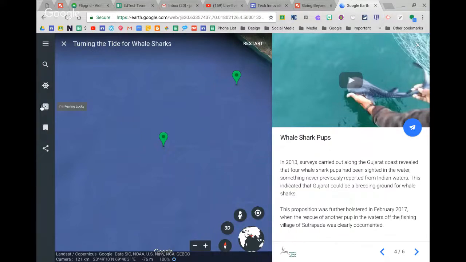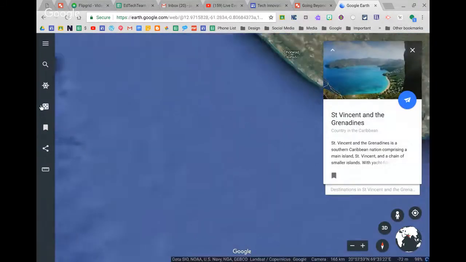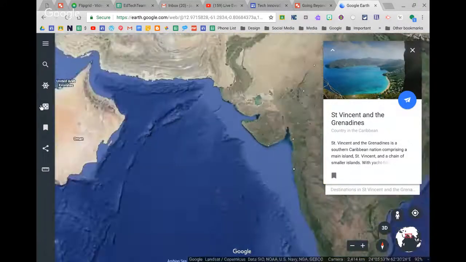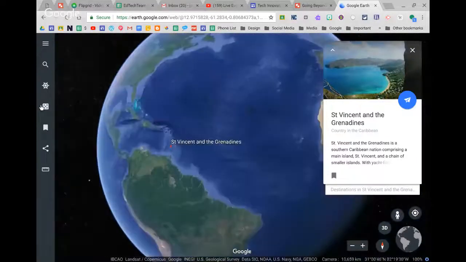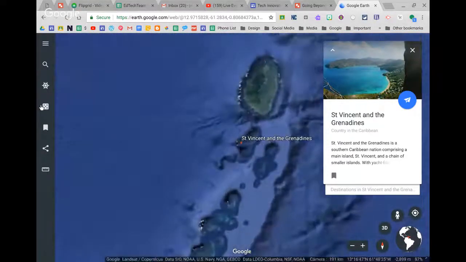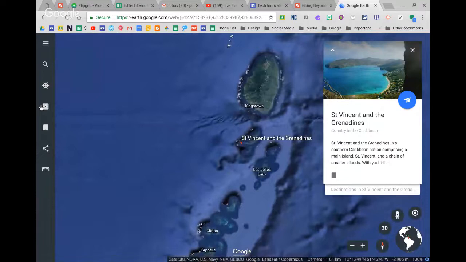This one is a great button. It's the I'm feeling lucky button. So anytime I go into a classroom and talk about Google Earth, I always have the kids roll the dice, and it takes them somewhere in the world. And this is another great opportunity to use generic writing prompts. You could talk about habitats, and so you get a little bit of science in there. You could ask, what would the people need in order to survive at this place where you have landed?